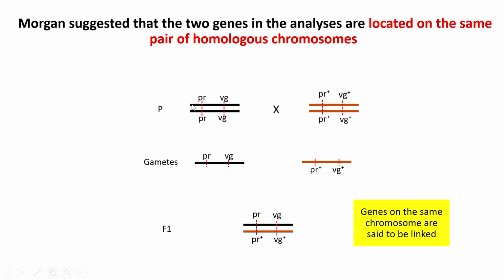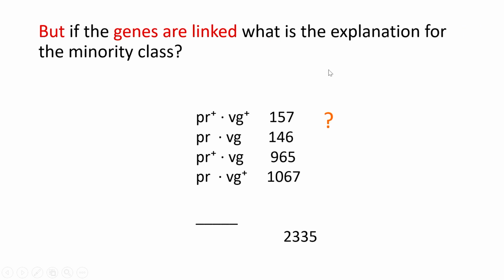So here you can see that he placed these two genes on one homologous chromosome, and this is another homologous chromosome, and in a cross you get these gametes, and in F1 generation you get the heterozygous progeny. So genes on the same chromosome, he considered them linked. Remember this point, right? So he was saying that when two genes are on one chromosome, we call them linked, right? But then the question is, if they are linked, then how can you expect them to separate even in a smaller ratio? If they are linked, they should be linked, right? We should not get any recombinant.